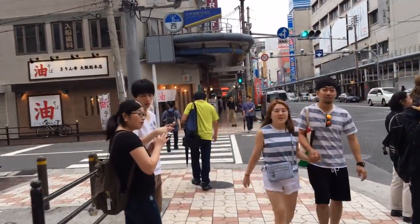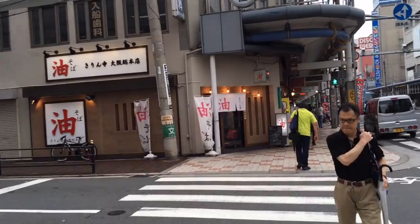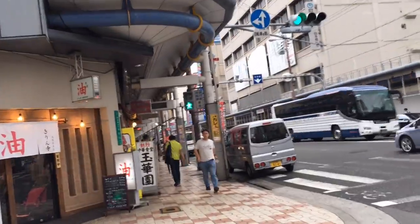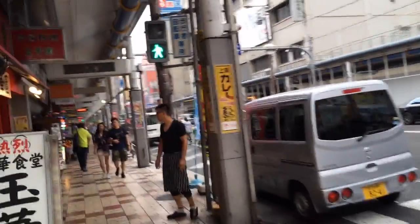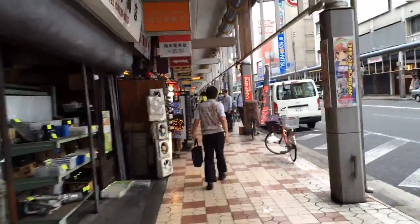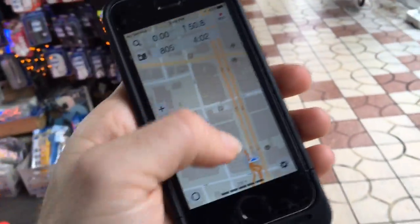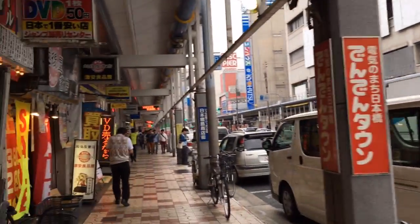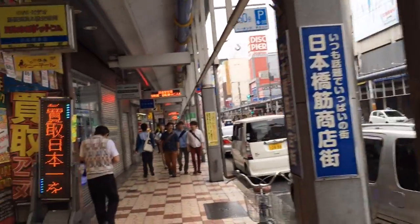I tried to find the tour bus too, but I don't think there's a Kintetsu highway station anymore. I didn't bother going up to the foreign tourist salon at Abeno Harukas, but I think the bus doesn't leave from there anymore. So I asked a couple security guards, and they both said no, it's closed and you have to go to a different location if you want to get on it. There's supposed to be a little information thing here, but whatever was there has been knocked down. It even says underneath somewhere that there's an information center, but there's really nothing.